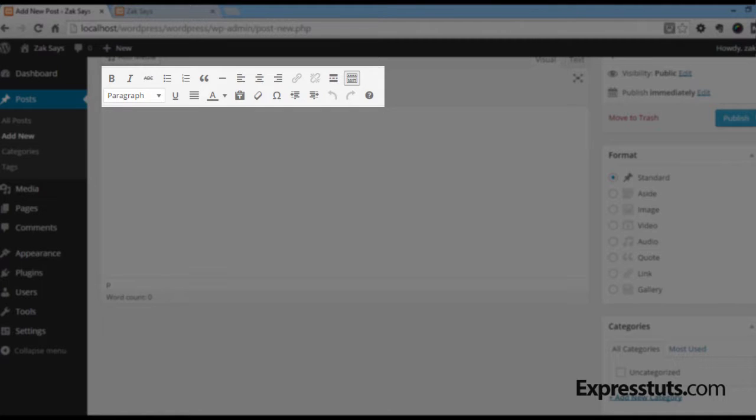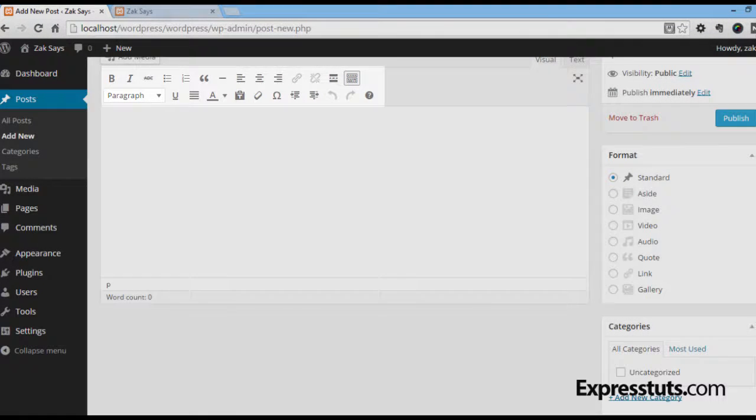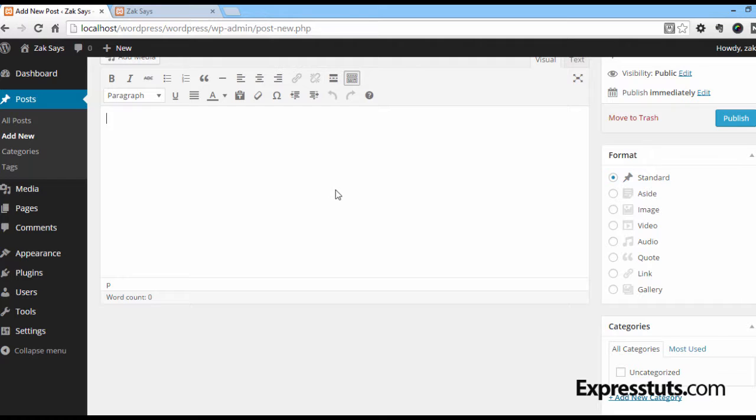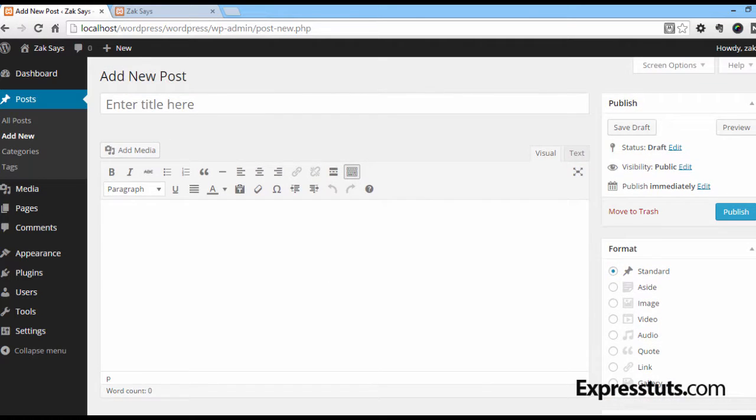The toolbar has all the formatting functions that you need, such as bold, italic, number list, bullet points, and alignment. This gives you a greater control over your format to present your text within the post. Note that you might see a toolbar similar to this when you first create a post. To get the expanded toolbar, you need to click on the toolbar toggle icon here, and you'll get an expanded toolbar menu.